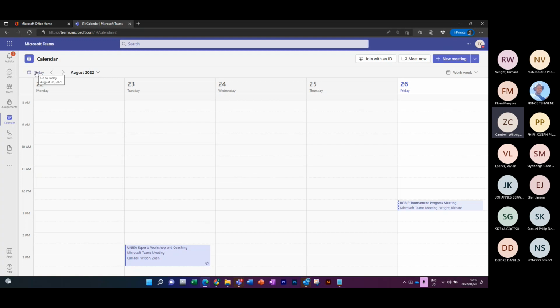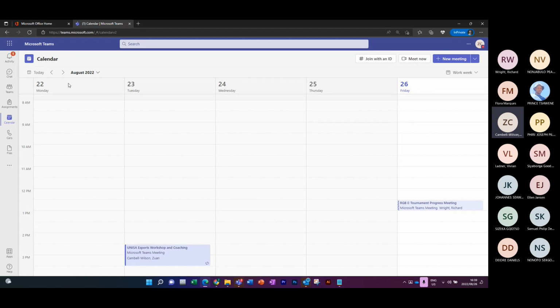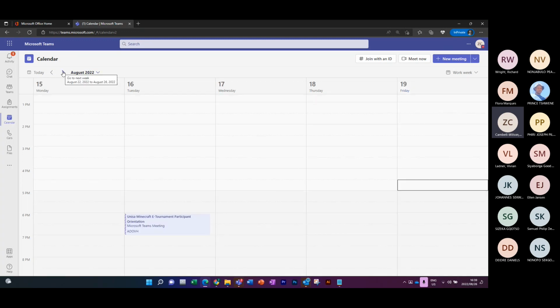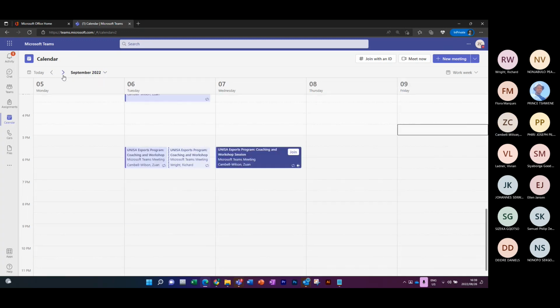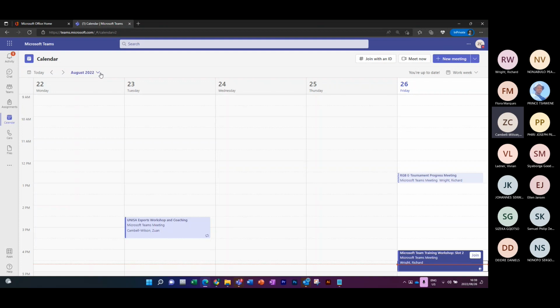At the top, we can choose to go to today. If I select today, it will show me at least the date where we are at, and you can see at the top my Friday column is highlighted a little bit more, drawing my attention to this section. I can also, with these arrows, move between my different weeks. And again, if I just want to come right back to where I am now, I can just say today, and it brings me back. So it really helps with your navigation.